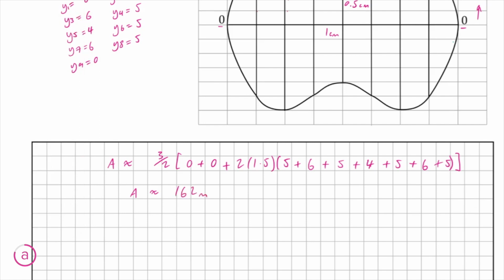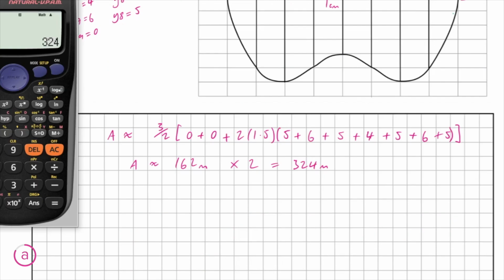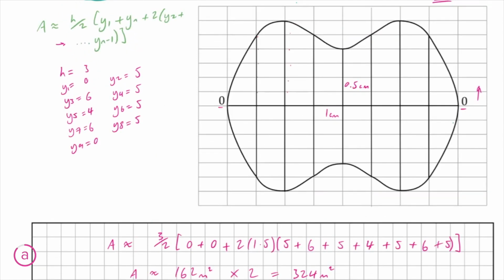But now we shouldn't forget the last step here, which is to double it, so that we also account for the bottom half as well, because we've only been dealing with the top half up to this point. So our answer times 2 is equal to 324 meters, which is our final answer. And actually, on second thought, now that we realize that it's area, which should be meters squared in both cases as opposed to meters. And that's it for part A. Nothing too bad about that.